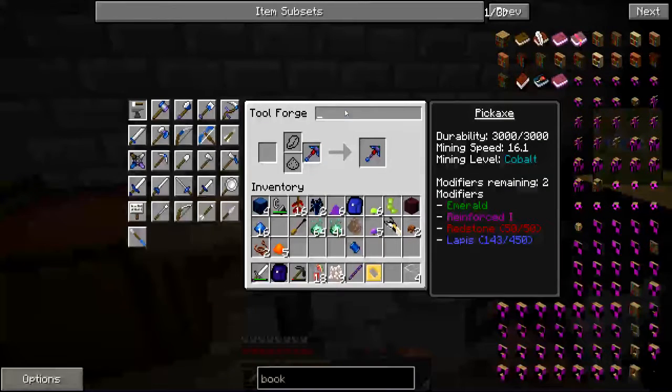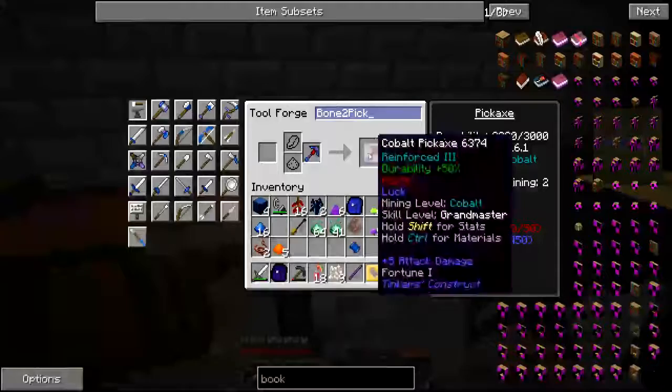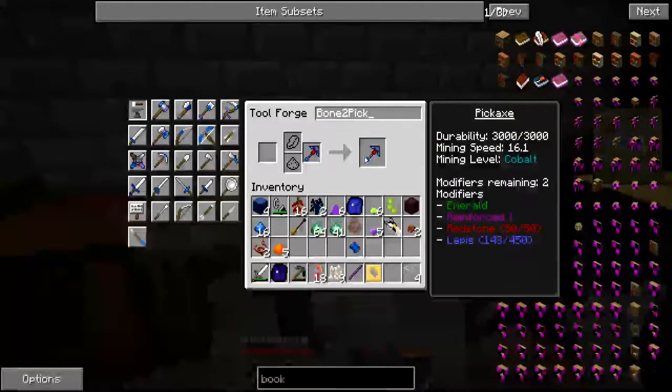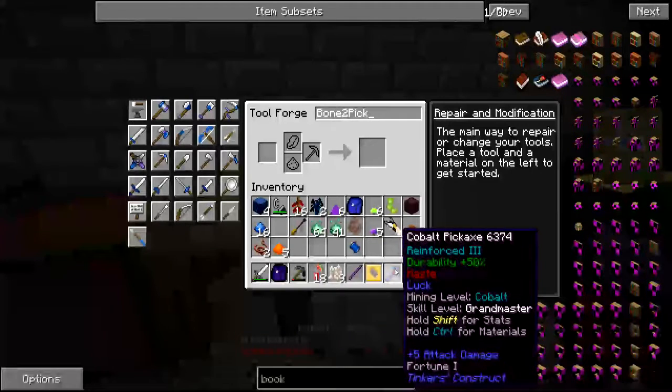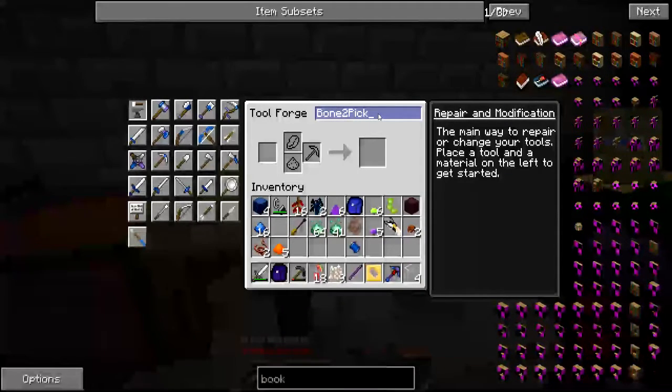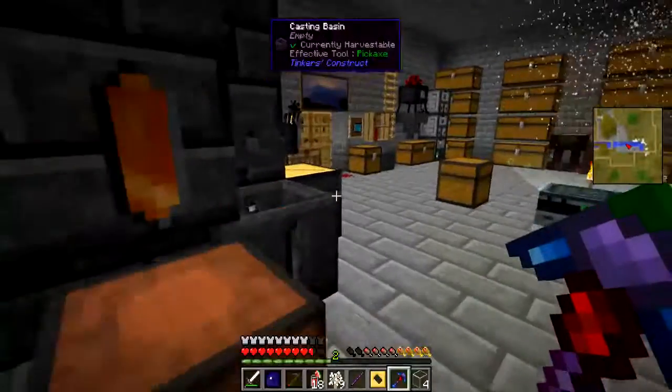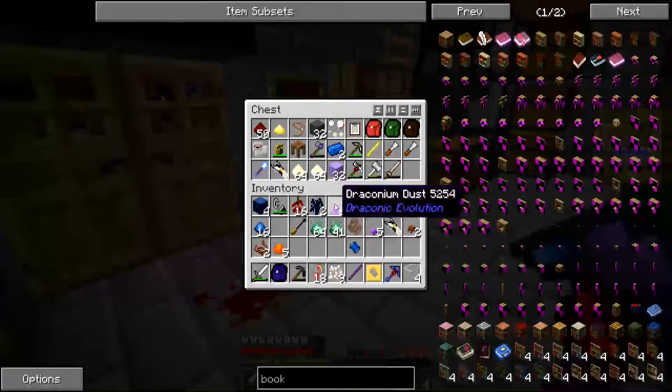Bone to pick. Boom. There we go. Alright, I have to do that. Bone to pick. Should be... Nope, it didn't do anything. I guess I need to have a replacement on it. I probably should have done it earlier. Not a big deal. So we're going over here to our hammer.